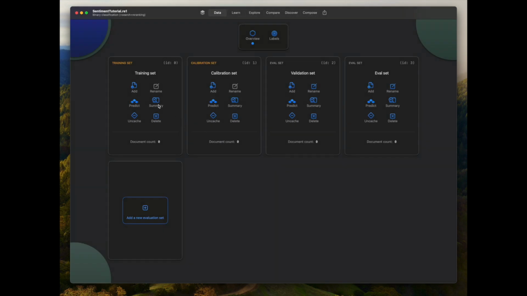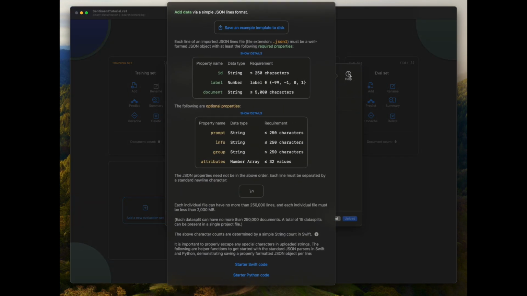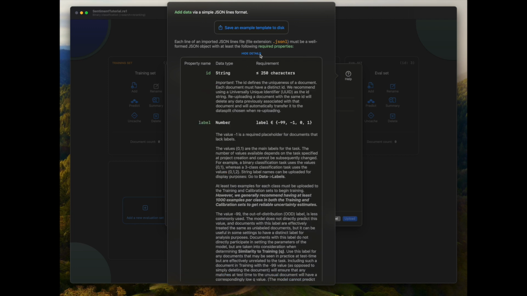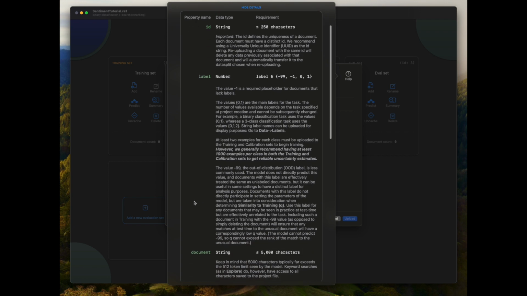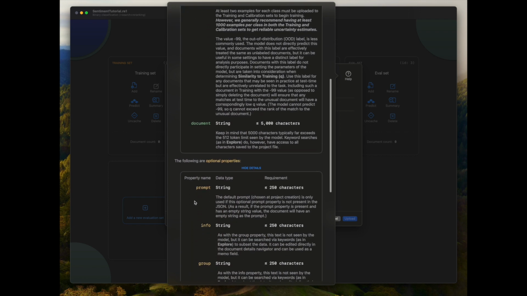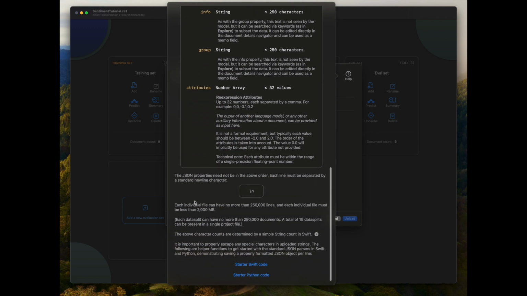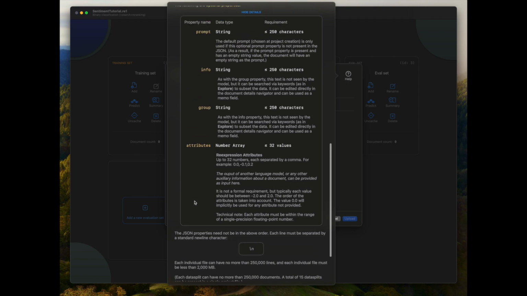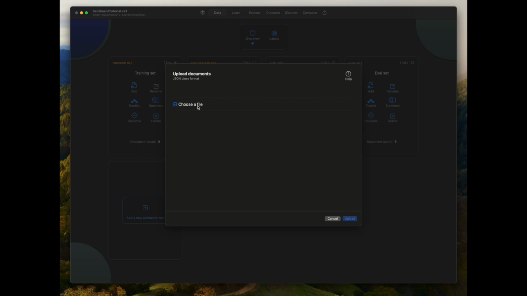Okay, so next up we'll want to add our data. We add data via straightforward JSON lines format where each line is a valid JSON object with at least the three required fields of ID, label, and document. We can click Save an Example Template at the top here to disk for a starter file for reference. We can click Details for additional info on each of the fields. And there's also starter code for formatting your data via the links below in both Python and Swift. Now, once you've formatted your data, no additional programming will be needed as Reexpress 1 handles the heavy lifting for you. So all the data analysis is done via the no-code environment.